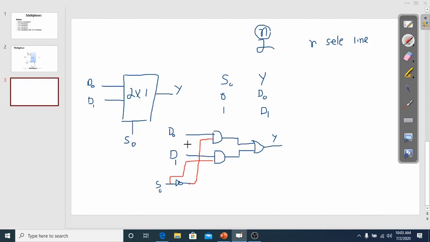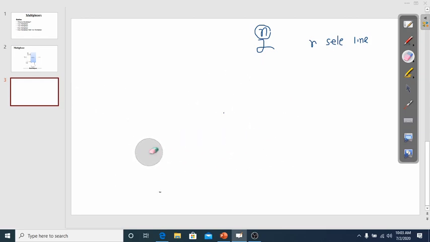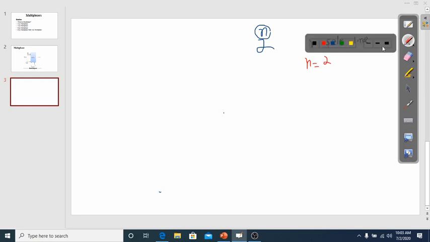In similar fashion, we can design the 4x1 multiplexer. Now let us talk about the 4x1 multiplexer. For a 4x1 multiplexer, n should be equal to 2, so we need 2 selection lines. First let us talk about the block diagram.